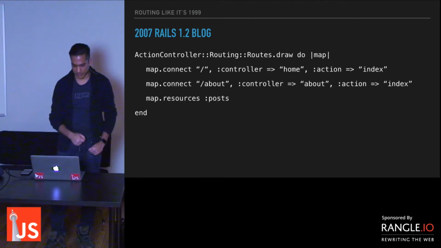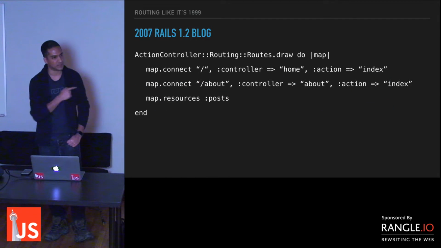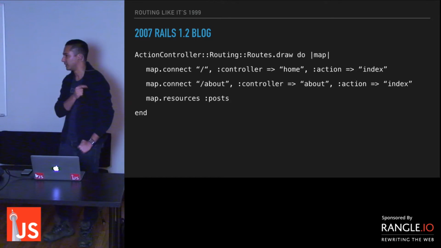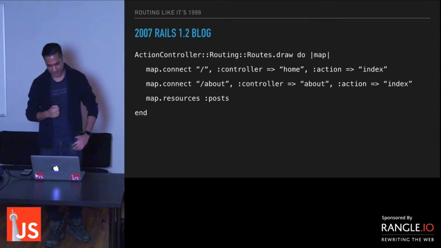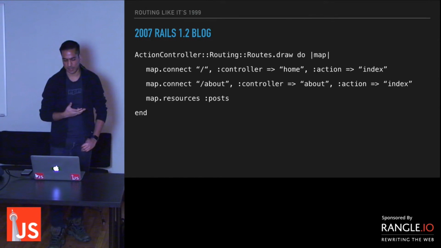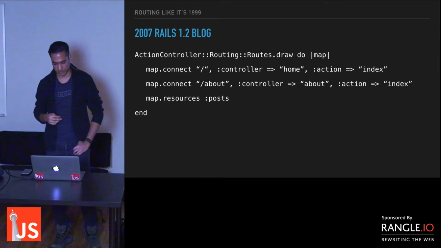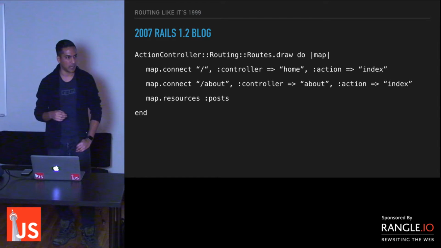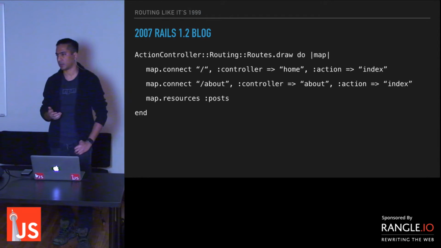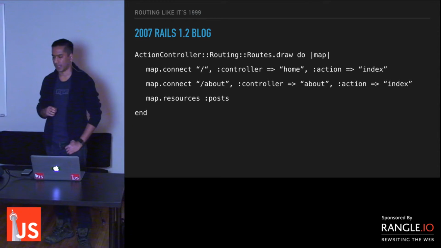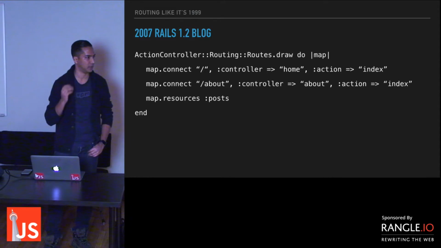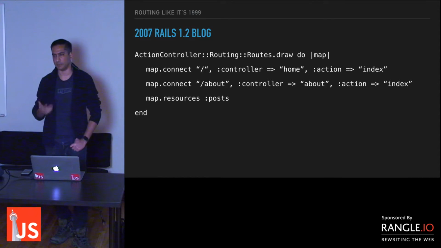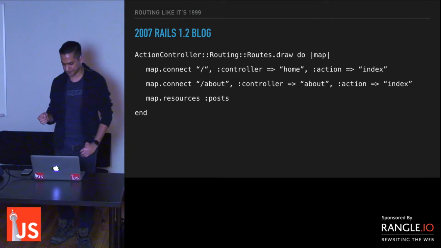So back in 2007, we might have a router that looks like this. Yes, that is actual Rails 1.2, and yes, that is Ruby 1.8. So it's nothing like what you do today, but it's what you did back then. And what we can see is our router can connect the root route to the home controller index action, the about route to the about controller index action, and we have this map.resources for posts. So that will set up all of our RESTful routes for our posts. It's much cleaner than having htaccess files scattered across our entire application, and you can start to imagine how we can build upon this router to build out a full application.